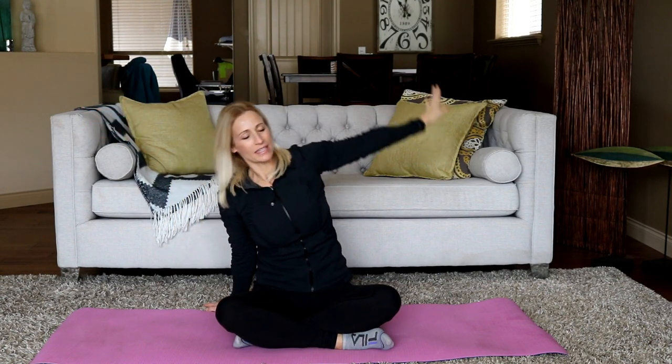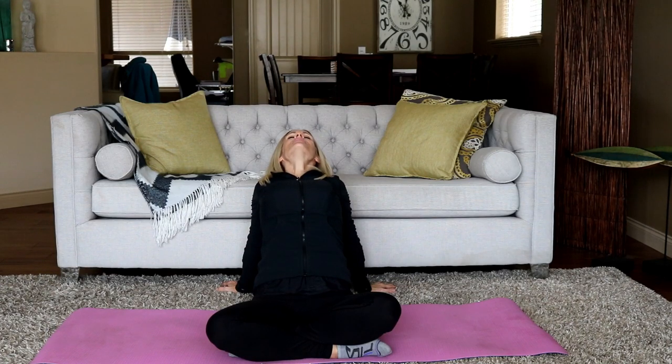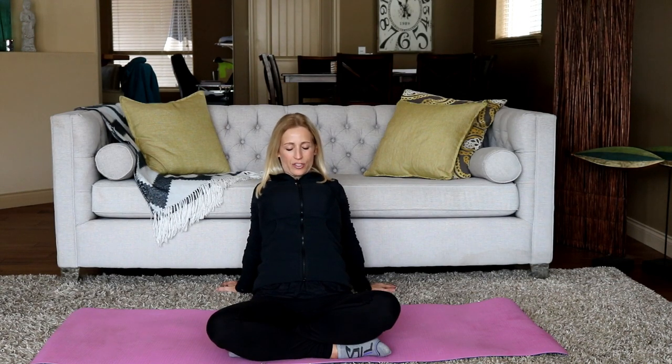Good, and come to seated again. Let's put the hands back behind the back again. Walk your butt forward and increase that stretch into the chest. Bring the chest up to the ceiling and head is back. Deep breath in. Slow exhale and drop the chin to the chest. Push the chest up to the ceiling. Deep breath in. And slow exhale.